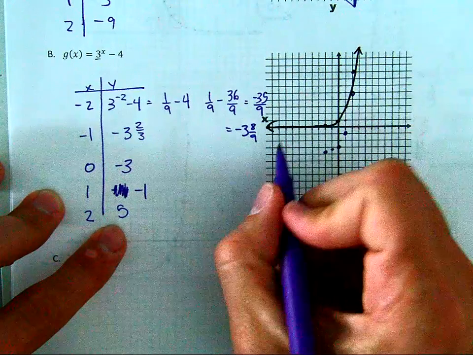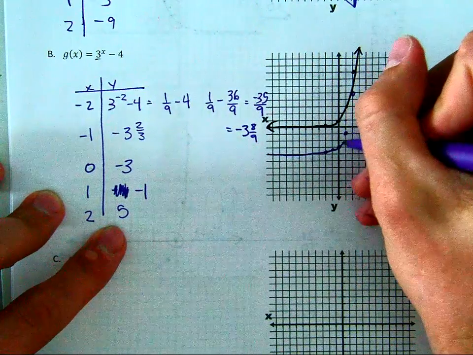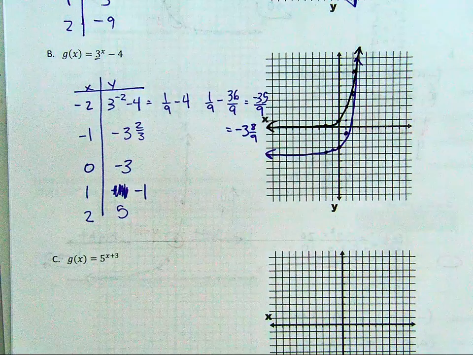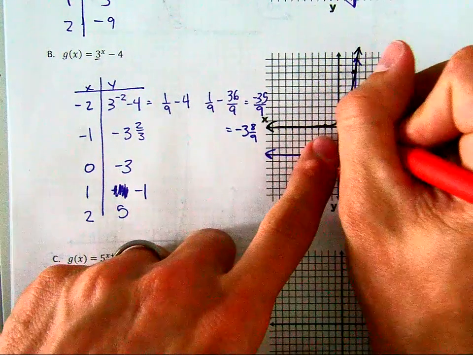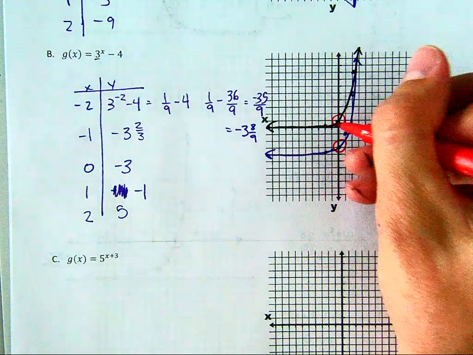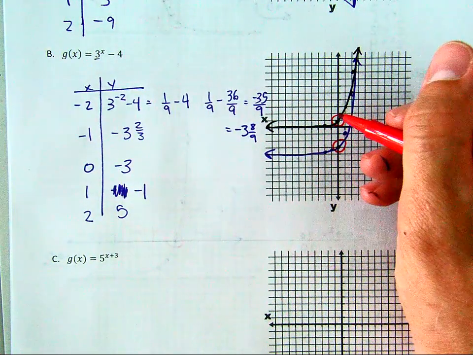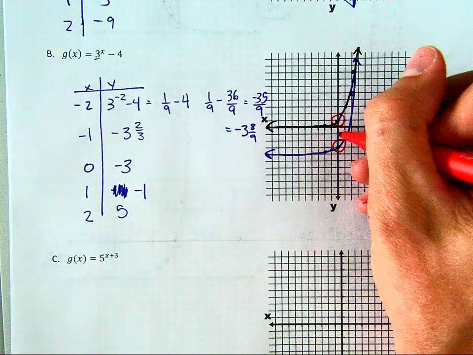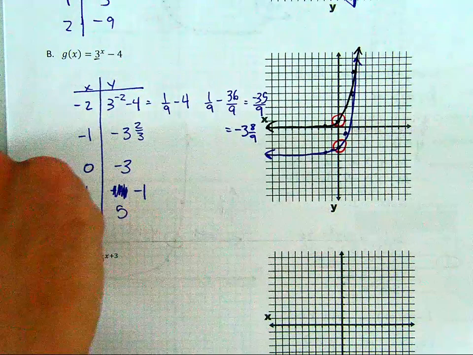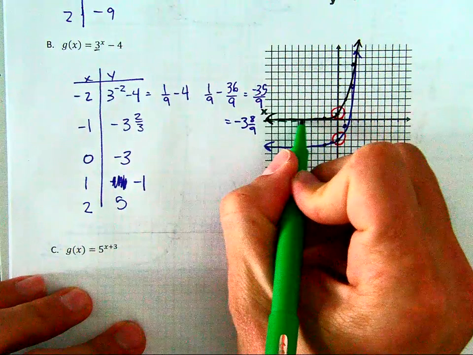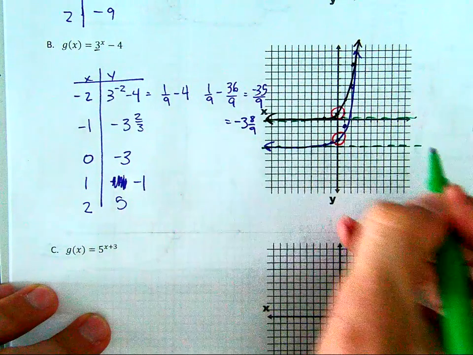All right. Now, one of the things that I want you to look at here is notice where the y-intercept is of the parent function, and notice where it is down here. That's one of the easiest things to look at, is identify the y-intercept and then look to see what happens in terms of those transformations. And it's clear that we can see that things have shifted down 4. Okay. Not only has the y-intercept shifted down 4, but look what happened to the asymptote. Parent function started at 0, and now the asymptote is down here at -4. Right? So it shifts everything in the graph down 4 units.